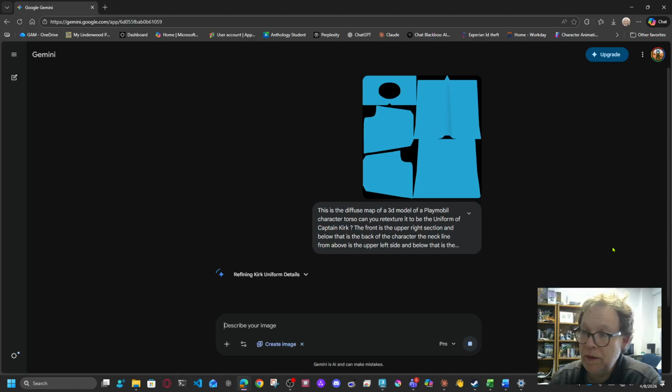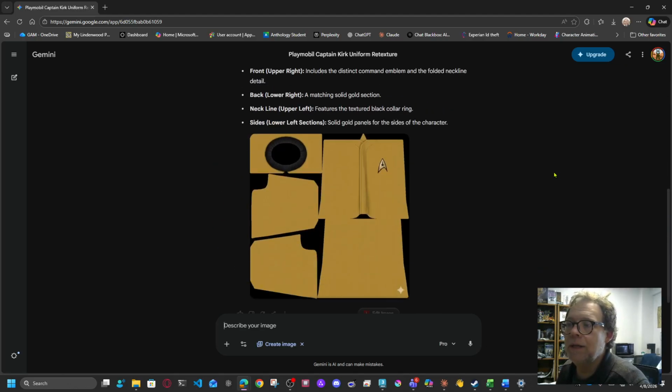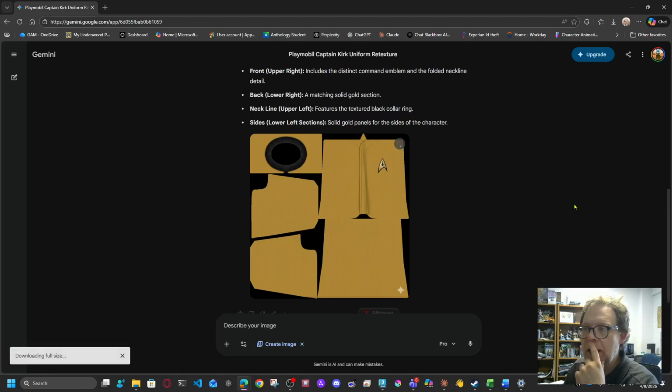I've been experimenting with uploading diffuse maps of 3D models to these generative tools, and only, I would say, since the beginning of the year have these image generation tools, again, Nano Banana 2, when it came out, been able to do this somewhat. And so here you can see, this is a little bit weird. Star Trek doesn't generally have this kind of thing. Obviously, there's the watermark here, but let's go ahead and download this and take a look at this on our character and see how it looks.